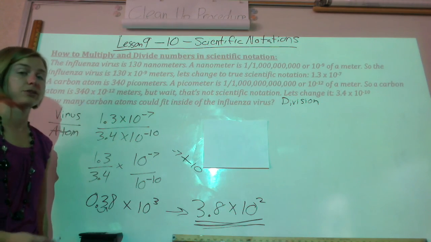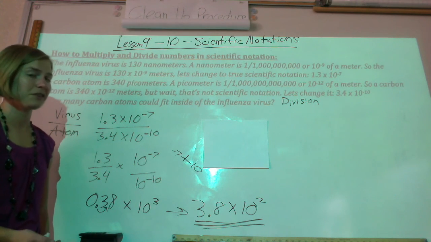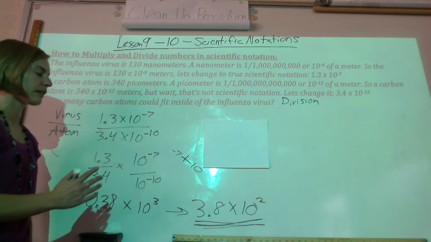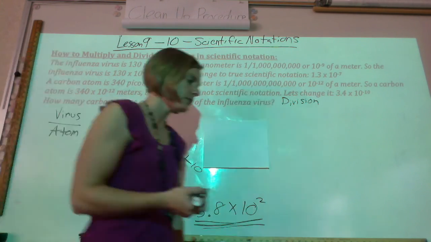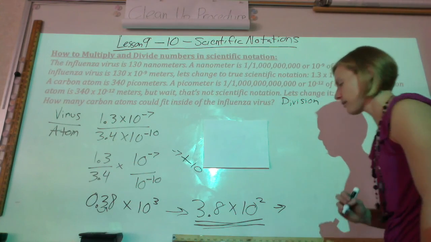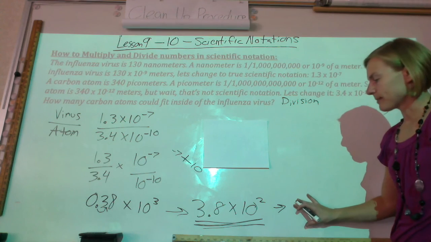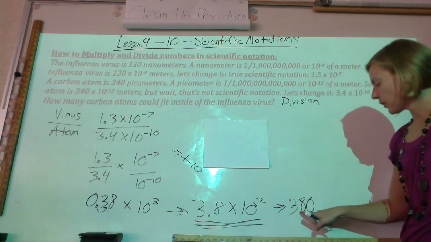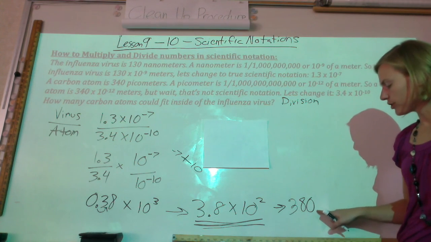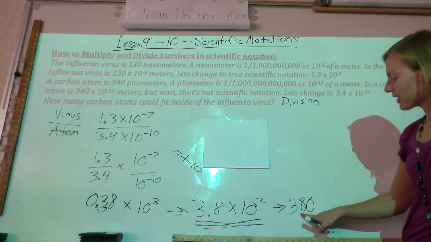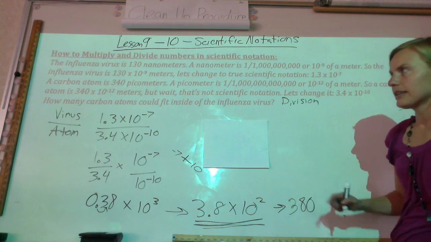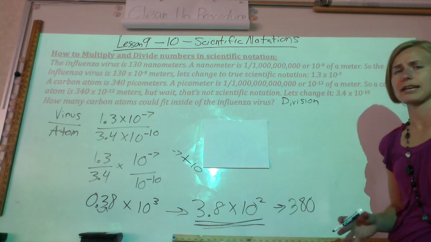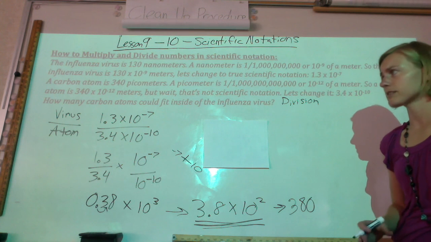Because of course, now that we're doing a unit on scientific notation, you should be leaving your answers in scientific notation. Now, I know some of you want to know the actual number because you're looking at that, you're like, I can't quantify what that is. Let's expand it out. And you don't have to write this down, but for some of us more nerdy people, we'll like to look at it. If we expand this out, this means that this number is 2 bigger than it actually shows. So it was here, it's going to move over 1, 2 to there. So you can fit 380 carbon atoms inside of the influenza virus, which is actually good amounts considering that these both are very tiny, tiny, tiny things, way smaller than our cells.